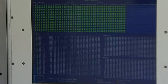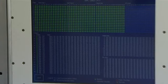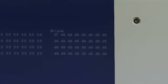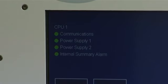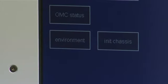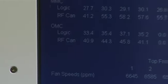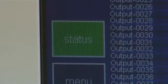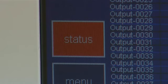The RF modules benefit from multi-stage, multi-position amplifiers, and the health of each is continuously assessed. For the input cards, the RF input levels are also measured and reported. The status of the 2 CPUs and their communications with the RF modules are further confirmed. Environmental monitoring covers the temperatures of the CPU and RF cards, as well as the fan speeds. In the unlikely event that a fault is detected, an alarm triggers on the front panel and is also reported remotely. Automatic rerouting, when possible, occurs if there is an RF module failure.